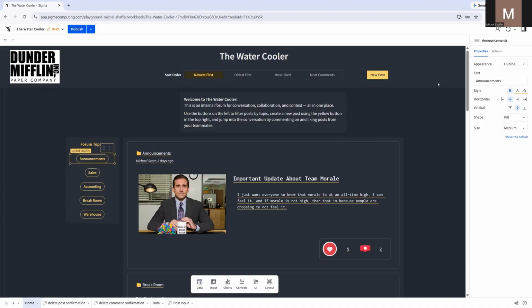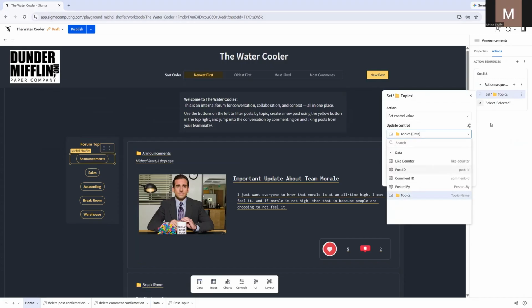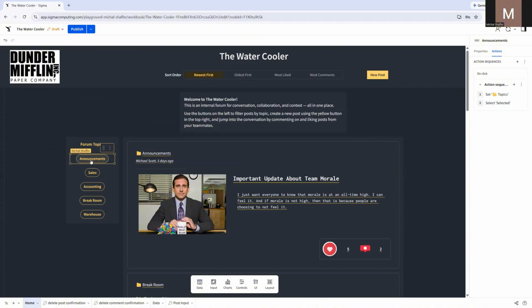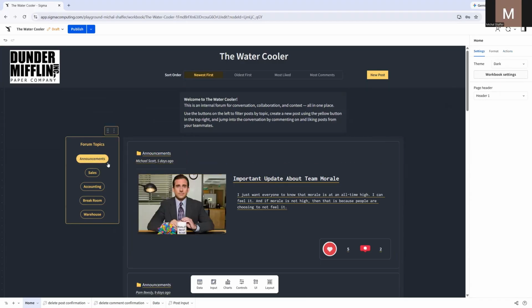And the actions that are set to each one are first to set the topics, either adding the selection to the topics filter or removing it from the topics filter, and then switching the container tab so you see the other button. So when I click announcements, when it's unselected and I select it, it adds the announcements to that filter, and it also switches this tab to the announcements button that is filled in.